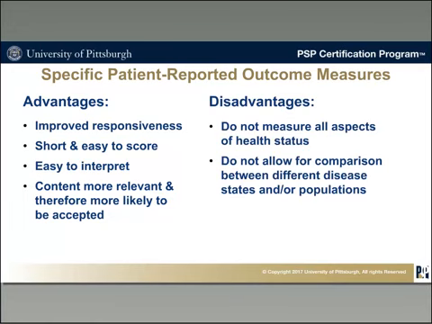Disadvantages is that they don't measure all aspects of health status. They only measure either pain or physical function or perhaps other symptoms. They don't measure social or emotional functioning. They don't allow for comparisons between different disease states and or populations. So you can't use an Oswestry Low Back Disability Index to evaluate the effects of treatment for somebody with neck pain or somebody with shoulder pain.